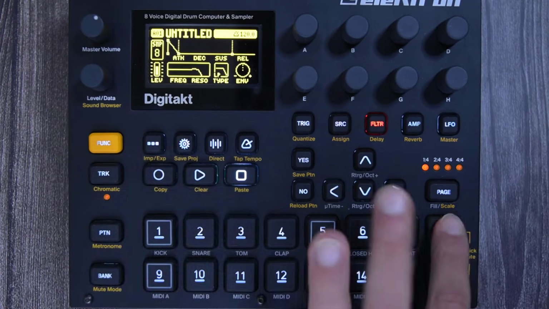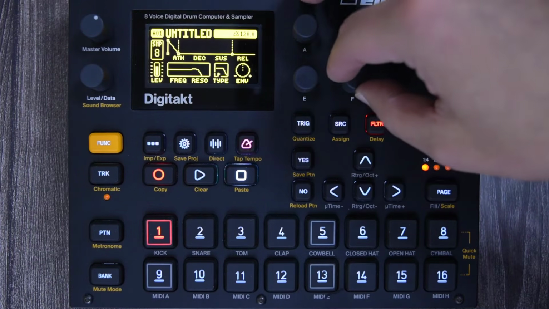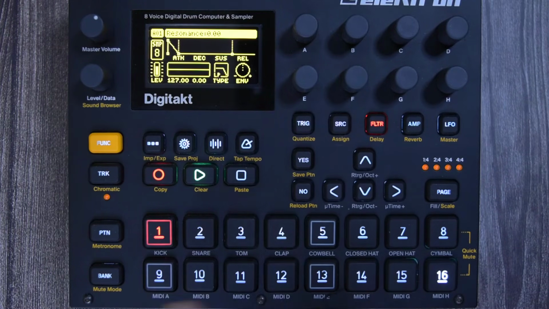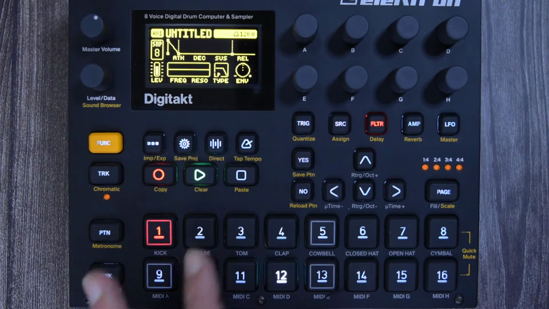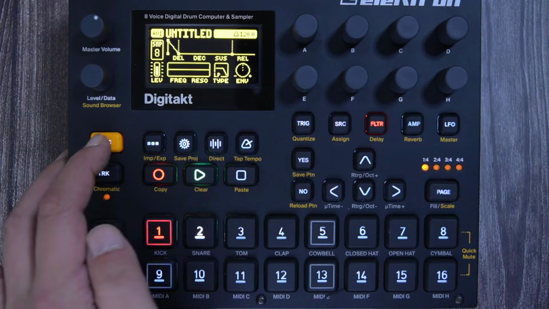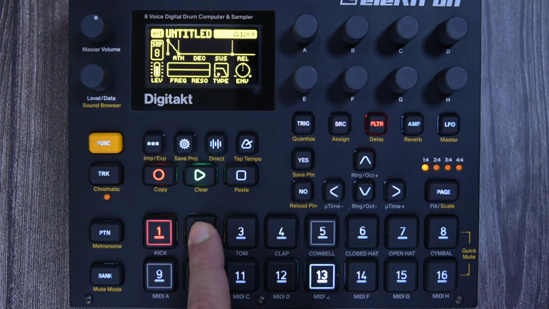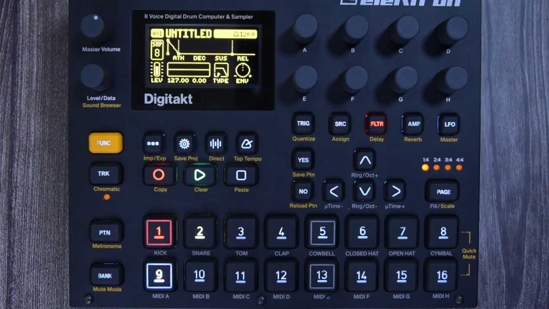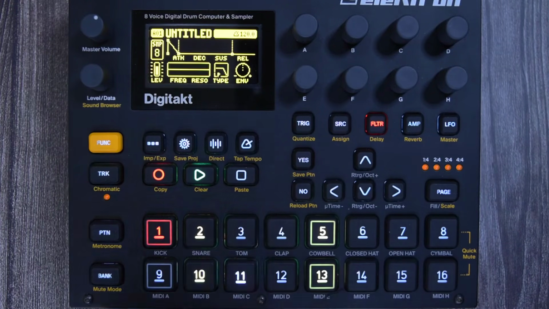So let me show you one more thing. We have nothing right here. I'm going to add a step right here, and I'm maybe going to go to the filter and just make it super bright so we can tell the difference. If I play it, it's going to be a little bit, I want to say long, but it's just a long sample. Now, what if I wanted to add a lock on this point, but I don't want to trigger? So what you can do is press function and add a lock there. And now, when you press and hold, you can change the value. And it's just going to do that modulation, that automation on this step without having a trigger. And you can do this however you want, add locks, and then change the values.